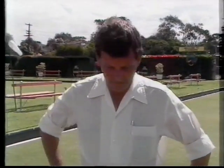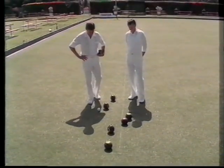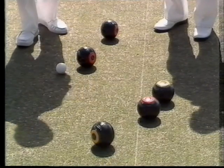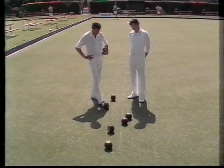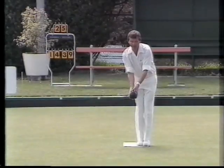Yeah, well, that's taken the value out of the jack in the ditch, John. Yes, Jeff, I felt I had to play that insurance shot, but at least I've forced you to play the controlled weight. Yes, of course, with a metre or so of weight, I can still get my three shots, and the beauty of it is, if I don't use much more than a metre, I can sit your shot bowl and stay there for shot, or even get a result off your second shot here. Yes, I'm afraid you're right.